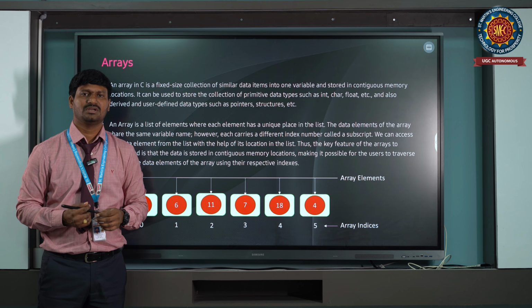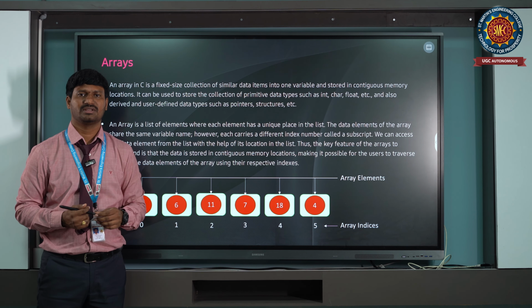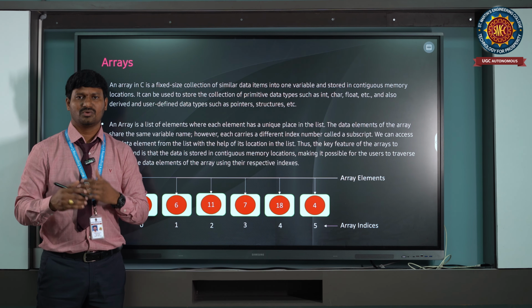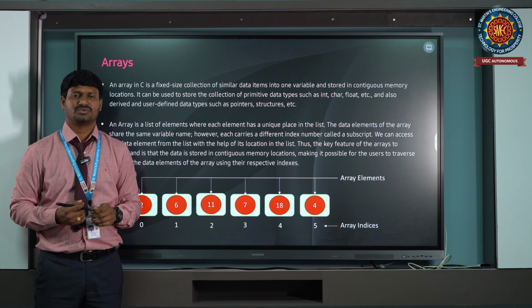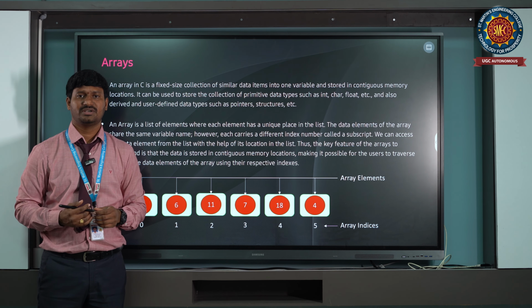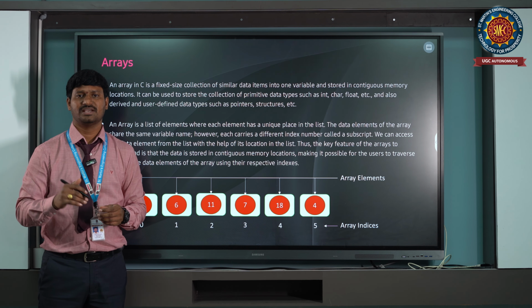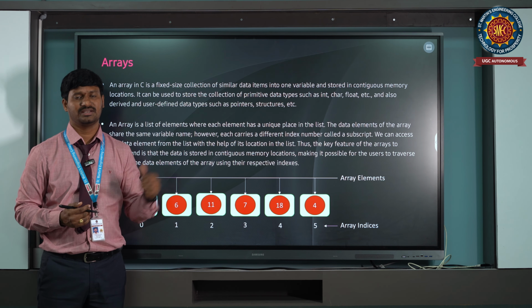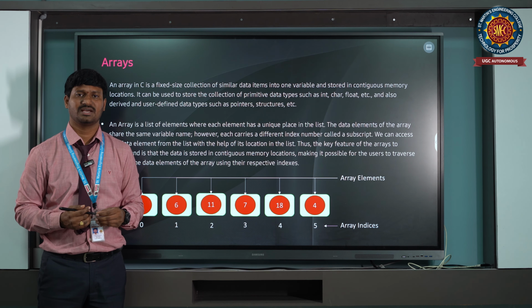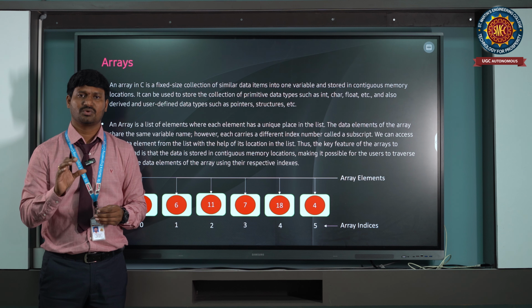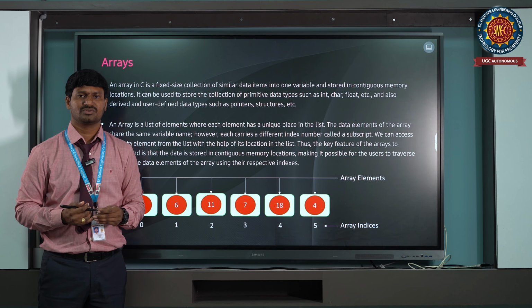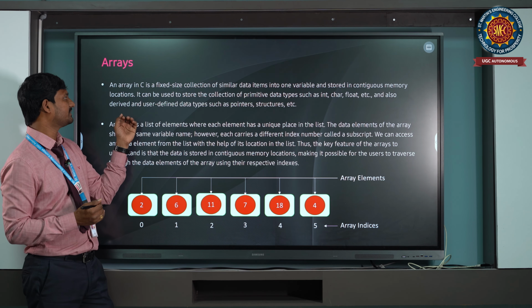Suppose you want to store integer values, then you can go for the array. Suppose you want to store 10 integer values in the data structure. So you know how many elements you are going to store, which means you know the size of the data structure. At that time you can go for arrays, because arrays are fixed in size, and before developing the program, you know that you only require 10 blocks of memory.